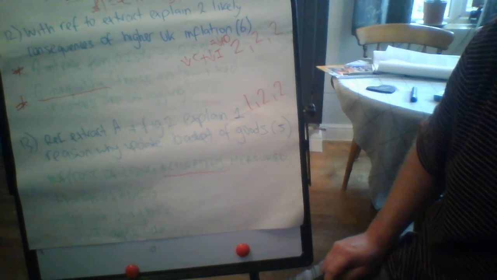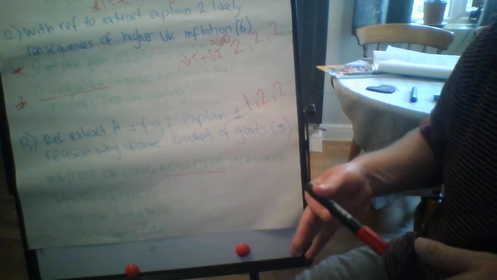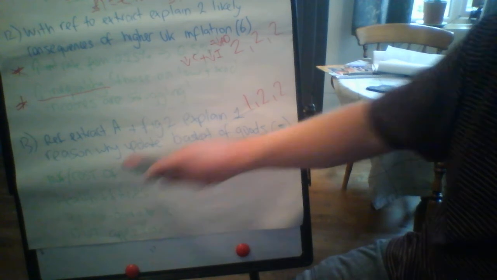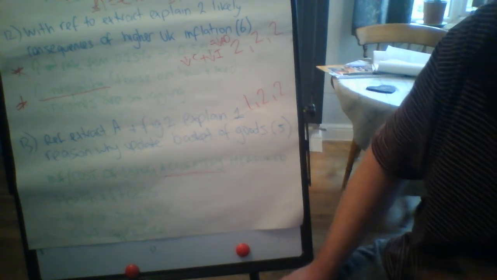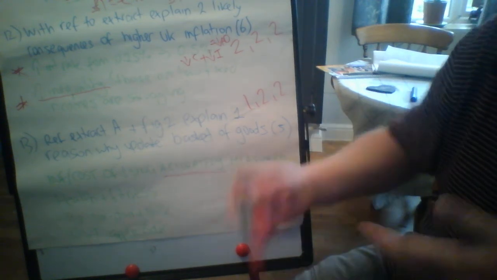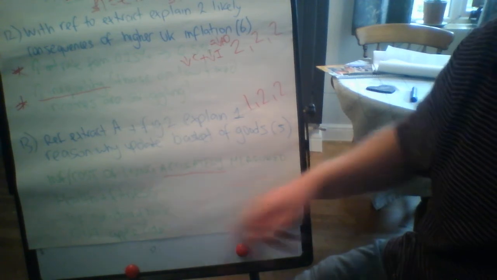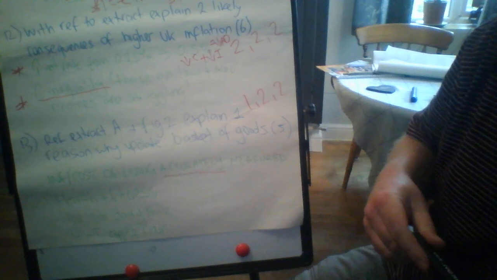I could go down the line that we've taken out some products like apple cider due to their decline in popularity. And the analysis marks for explaining why this will mean we've got to update the basket of goods and services. So logically, if people are now spending, let's say, 10% of their income on health and fitness products, well, they should be a key component of that basket of goods and services.